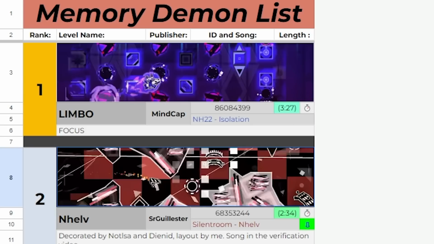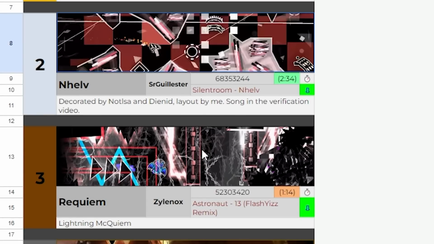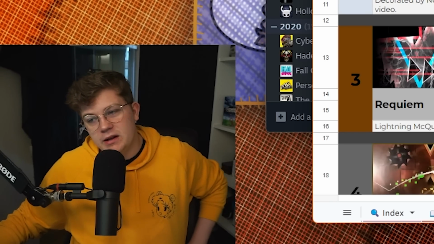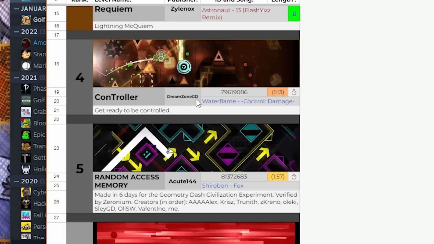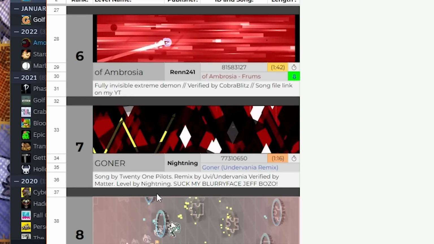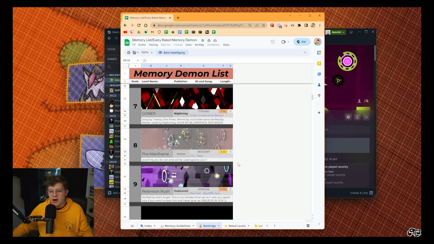Anyway, for the ranking, obviously number 1 is Limbo, number 2 is Nhelv, and number 3 is Requiem. I don't think anyone was surprised about that in the slightest, so I've beaten 2 of the top 3. Very cool. Will I beat Limbo? Probably not. Anyway, we have Controller, Random Access Memory of Ambrosia is pretty high up. And then you have Goner, the Mainframe. I love the fact that the Mainframe is this high. That is partially my fault, but it should be there.